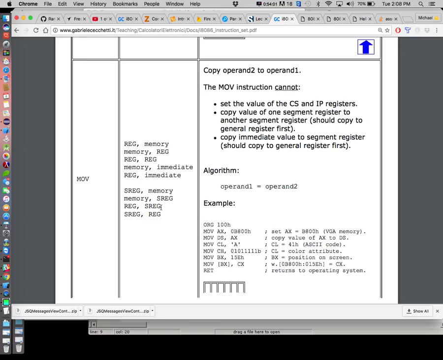These are stack pointer registers. So nowhere in here can we do memory to memory. So if I want to accomplish that, I need to first move it into a register, then move the register into memory.